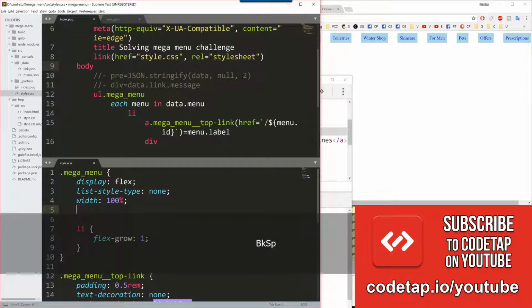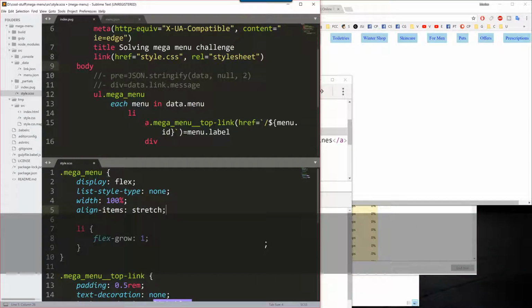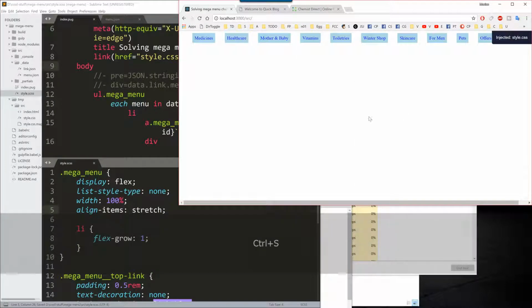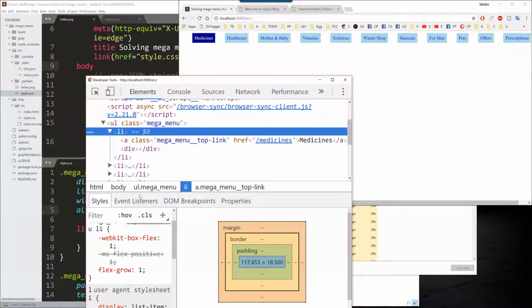Justify, align items, stretch. Is it doing anything? Let's play with it in the browser. It has flex grow 1.